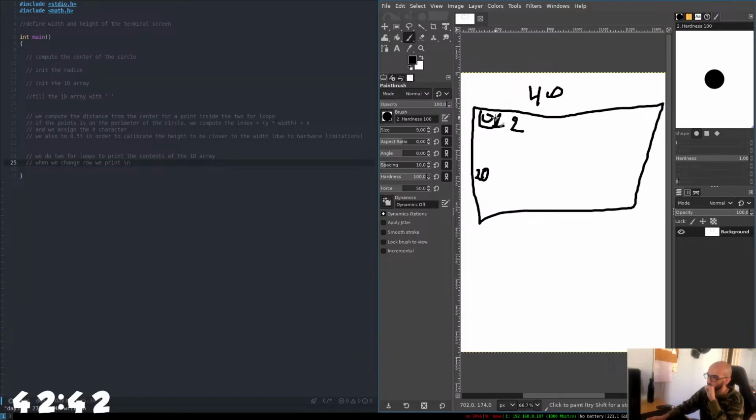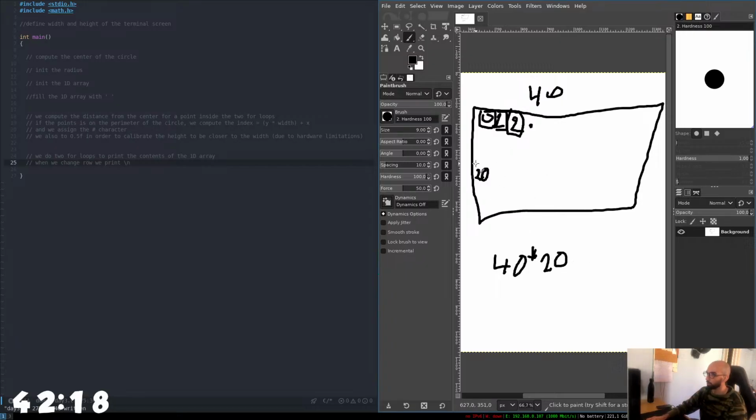These are all cells. Each cell is a character on the screen. So our 2D array is all this, which is like 40 multiplied by 20.